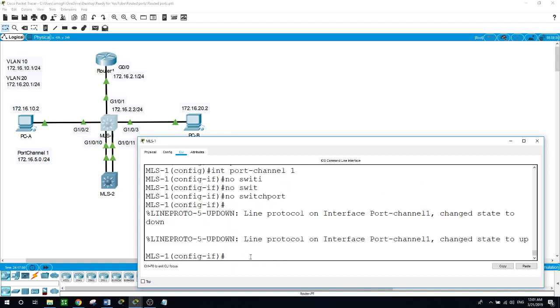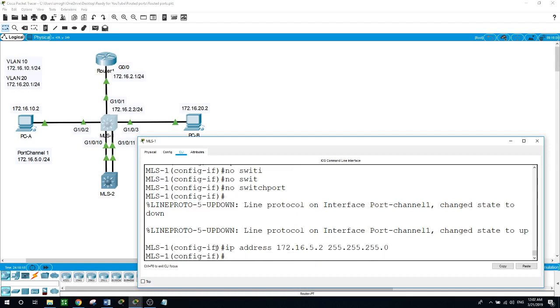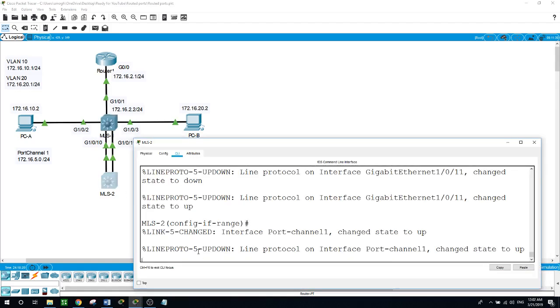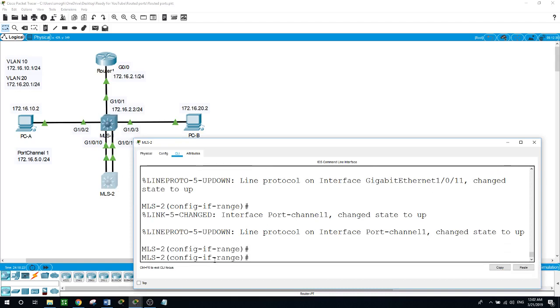It went down and then back to up. We are configuring this on the multi-layer switch 1. Now give it an IP address of 172.16.5.2 with a subnet mask of /24.